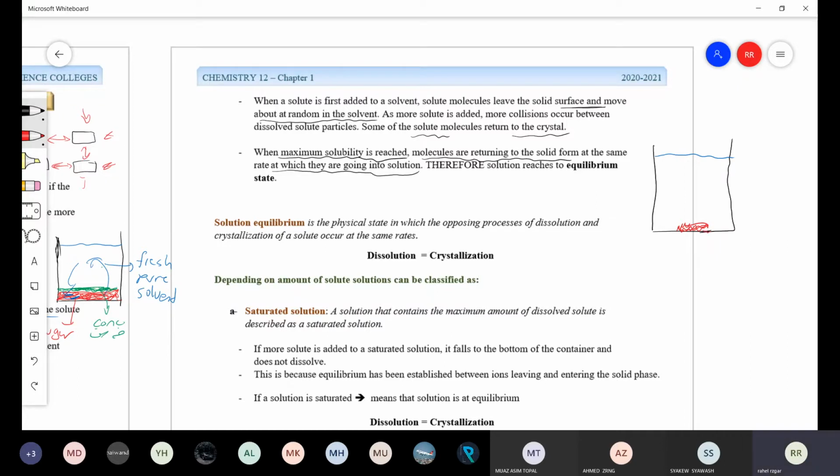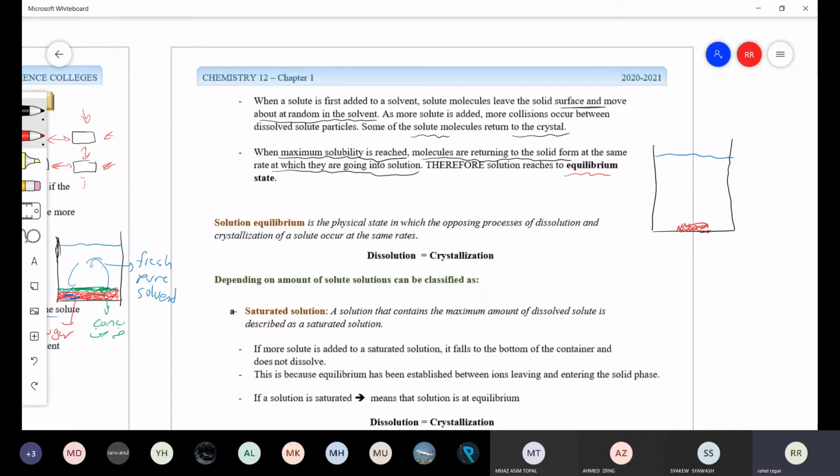At that point, what is happening? The system will reach a state called equilibrium state. Let me explain what is equilibrium. Not related to this one, because you studied equilibrium in 11th grade, but we will study it, don't worry about it. I will explain equilibrium here, and we will have another subject about equilibrium in chapter 7. So don't worry about that. Don't say that we haven't studied that last year. I will try to make it as clear as possible. But you have to understand equilibrium.